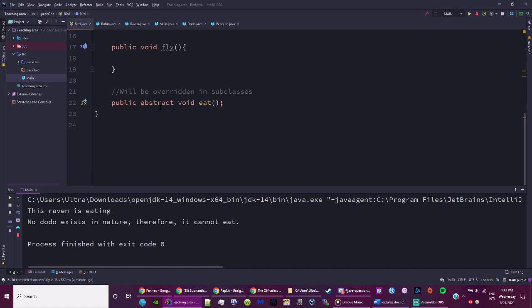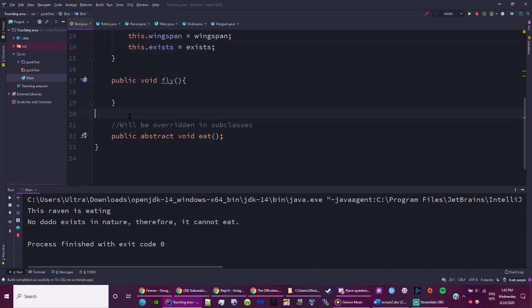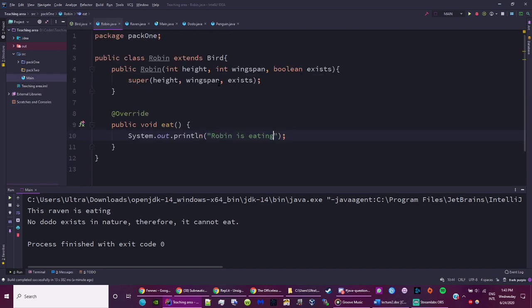And from this, we see that we can override non-abstract classes. So regardless of what sort of method you have, you can override it at any time in a subclass that we specify.